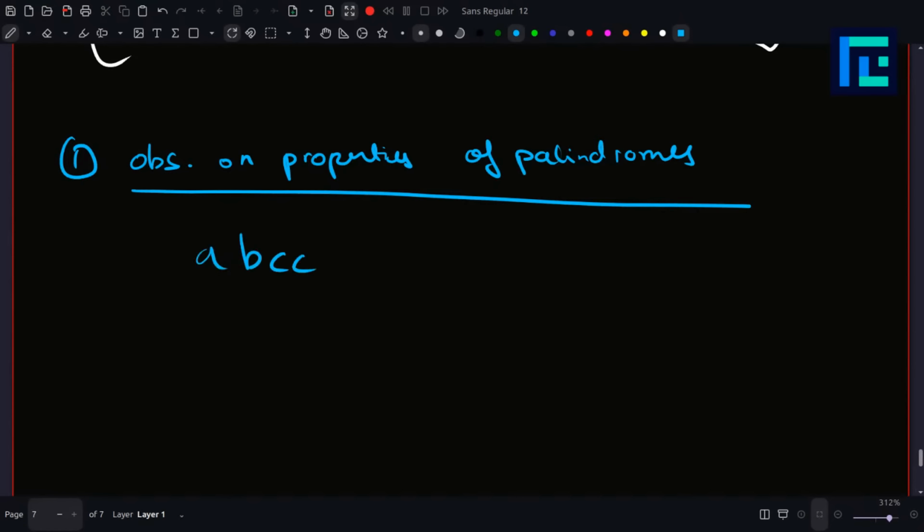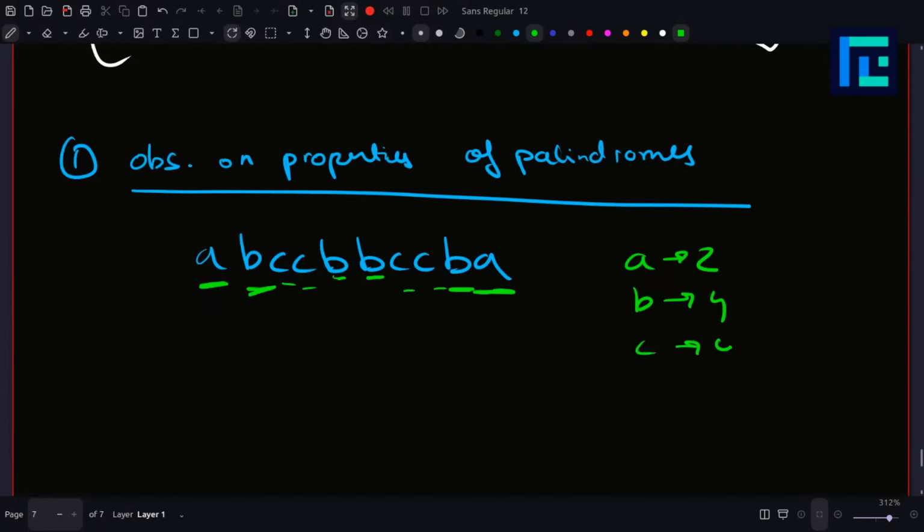Our observation will simply be that whenever you have a palindrome like A, B, C, C, B, A, every digit occurs an even number of times. See, A has to occur at both these places, B occurs at both these places, here C, right? So the frequency of all the elements will be even. And if it's an odd length palindrome, then maybe you have some element with an odd frequency. Let's say this was a C, and then again we have B, C, C, B, A. Then the frequency of C is 5, right?